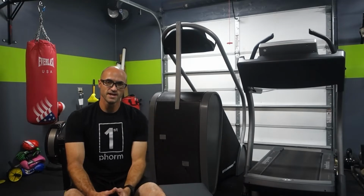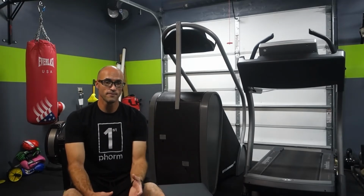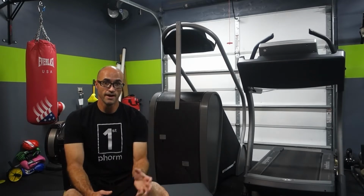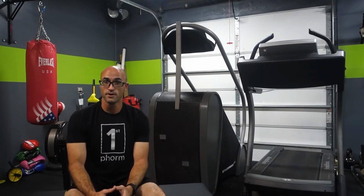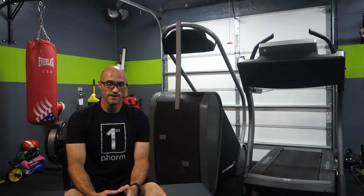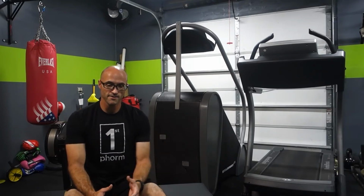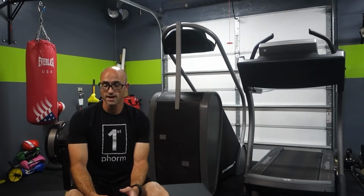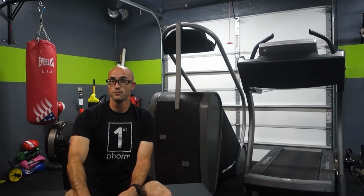I'm not sure on the exact cost at the moment, but I got this in March of 2022 and we're in June now, so I've had a few months to try this out. I have it here at my house, but when I got mine, they were around $5,000. Jacob's Ladder so far has been great to work with.